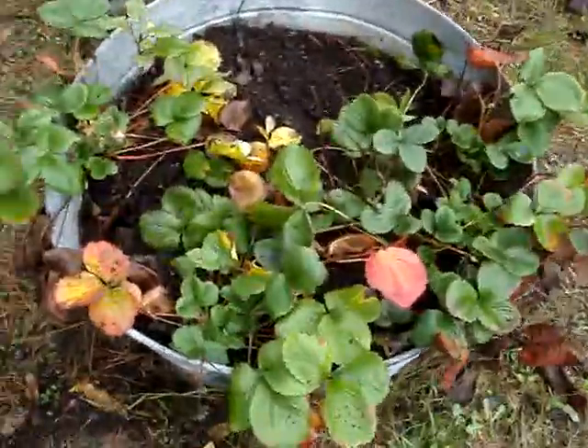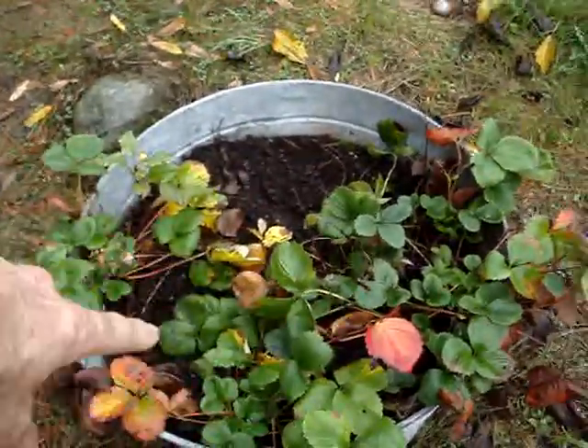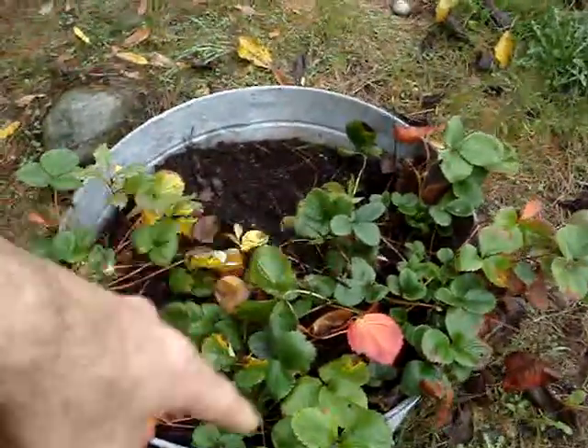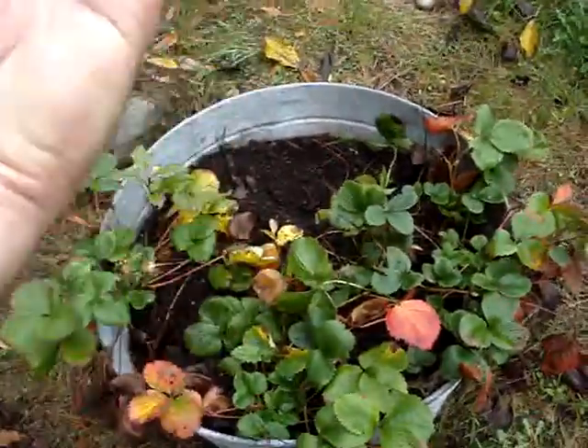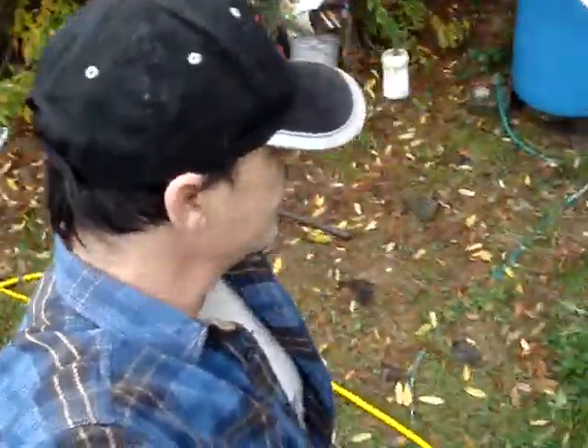There was a little apple tree in here that I transplanted also. See, the strawberries are starting to get too crowded because they're sending out runners, and then the runners grow a new shoot — that's what I have in those pots there. Let me show you the worm castings, the worm project.